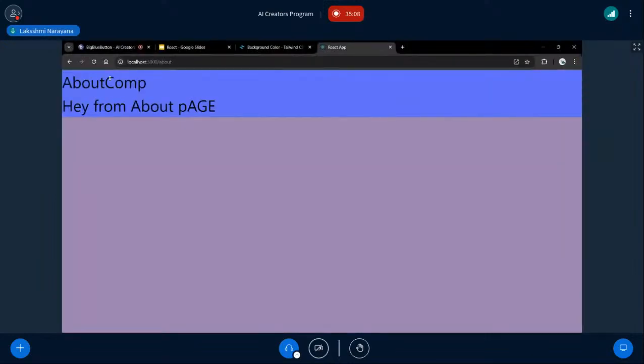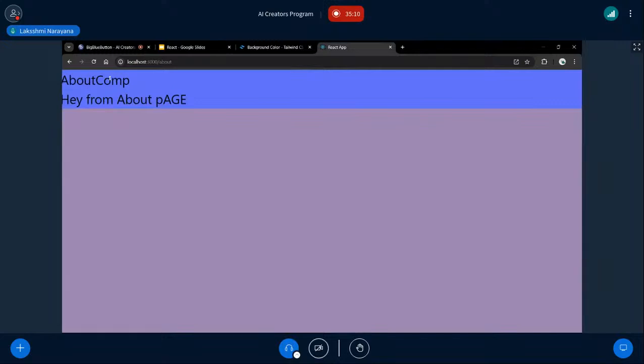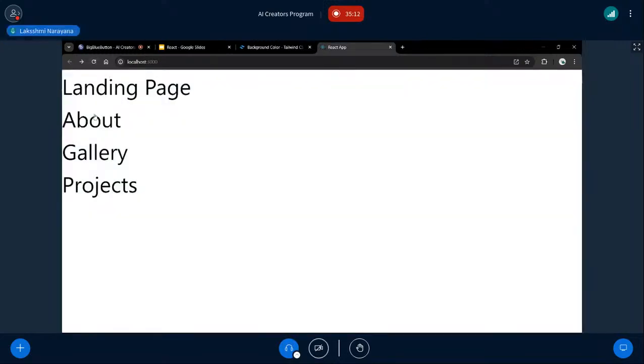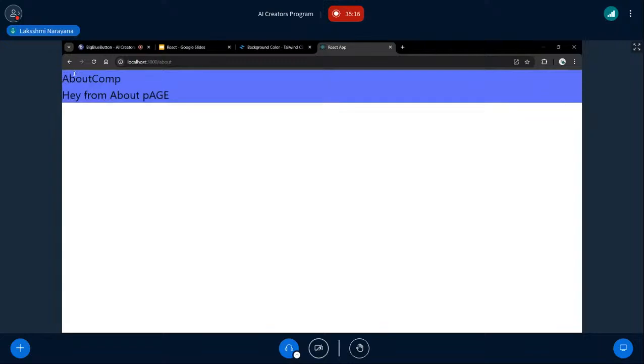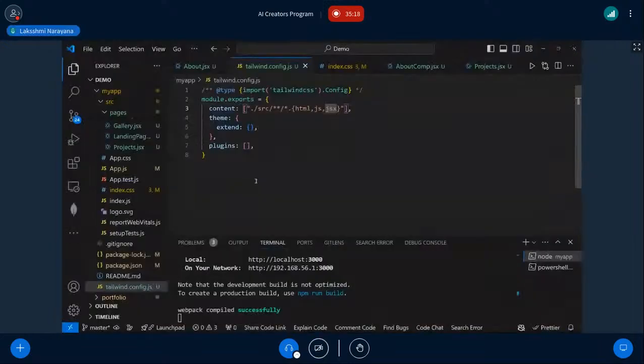See, so that's the error basically. Sorry. Now you can see, you can go to your about section and the background color has been changed completely. And these configurations are very important. What does this line do? It covers whatever content is in the source files ending with .html, .js and .jsx.